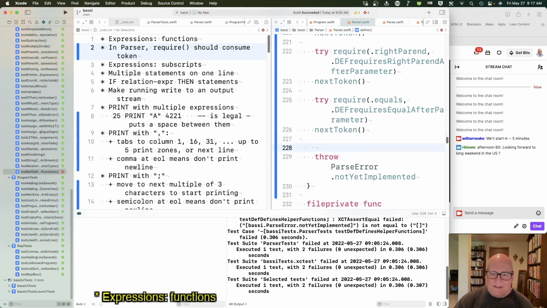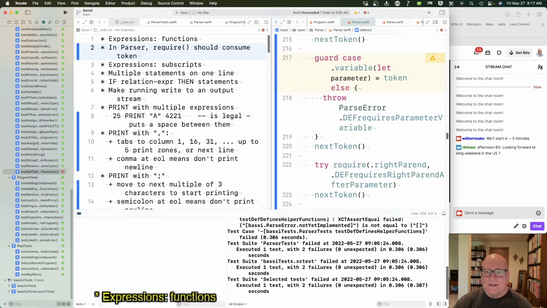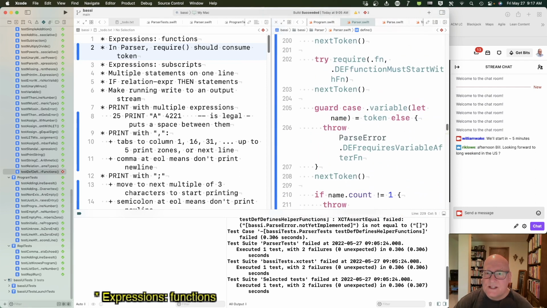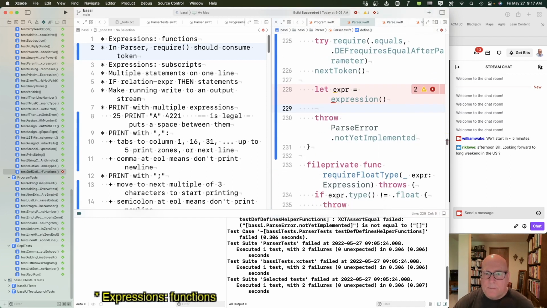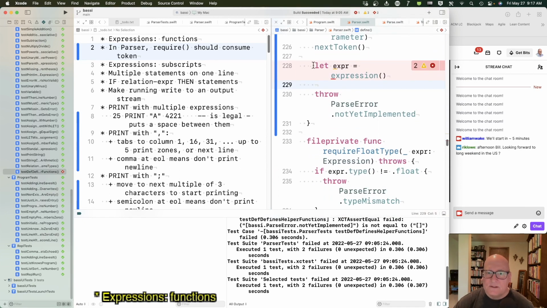Okay, go left paren, variable, right paren, equal sign. Now we're ready for the expression, and it'll do its own error checking, so we are off the hook there. Okay, and our function should say throws, right? My goodness. Okay, try let. I guess I can.